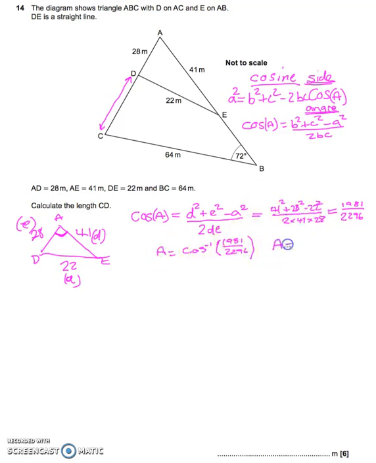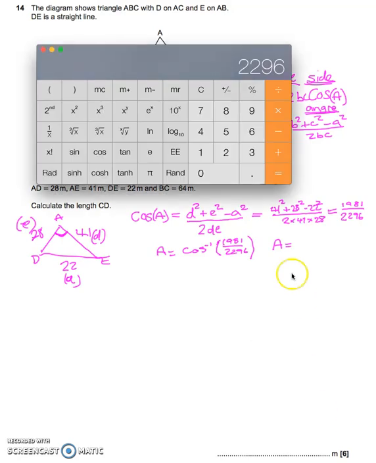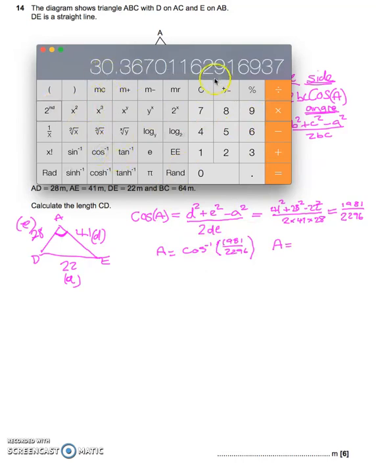Now, A equals, I'm going to work it out on this dodgy calculator. If I clear everything, I've got 1981 divided by 2296. That equals 0.86 and lots of numbers. Now I need to multiply that by the cos to the minus 1, second function cos to the minus 1. I get this long number, 30.36, etc. Right, now I'm going to see if I can pop that in the memory of this calculator. And that didn't store anything. Marvellous. Let me see. Okay, right, I'll try that again.